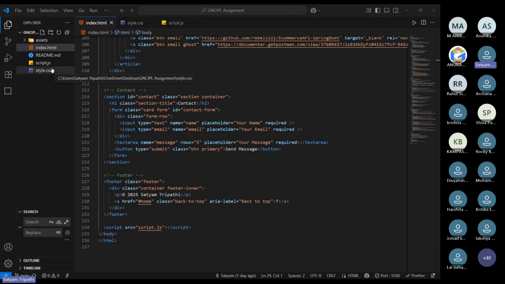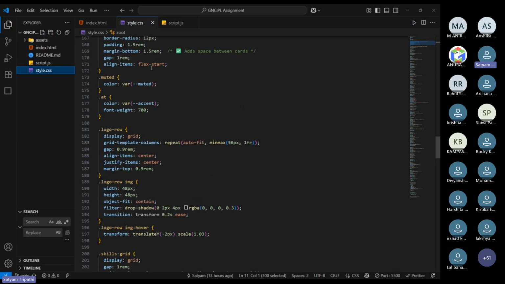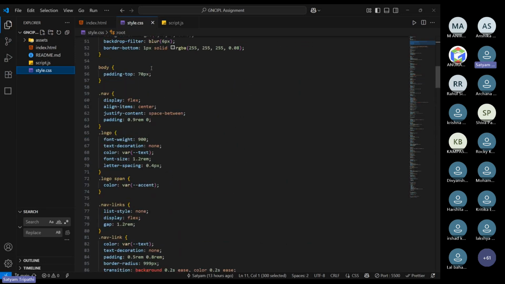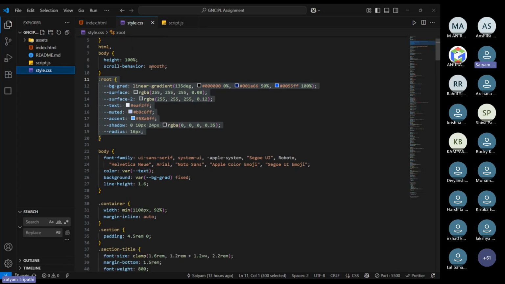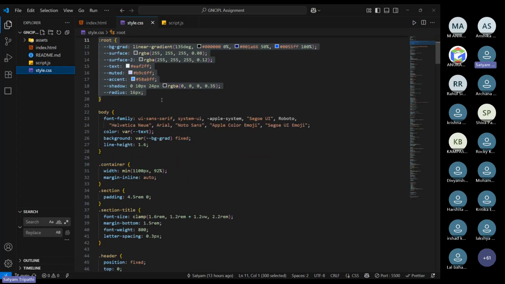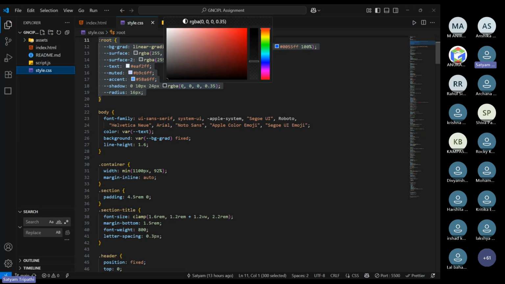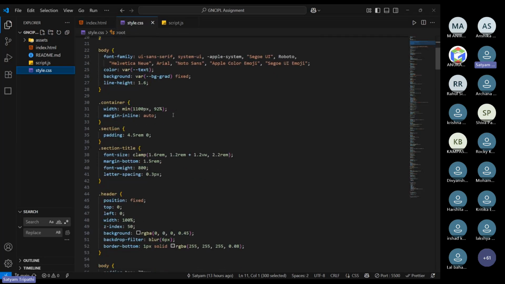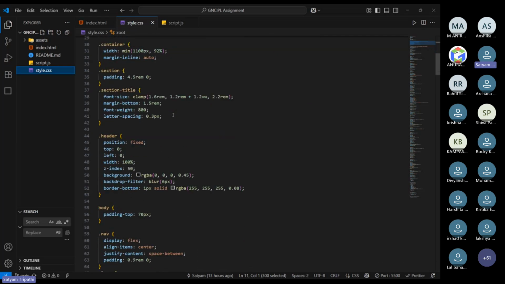Now coming to the styling in CSS, I have just used a few basic styles and used custom properties in the root, where I put all the required colors, gradient colors, and text font sizes, so that I can use them throughout the CSS.